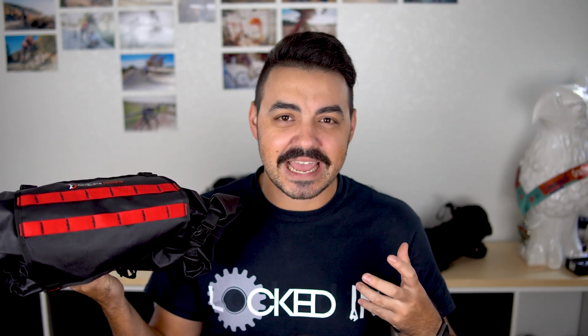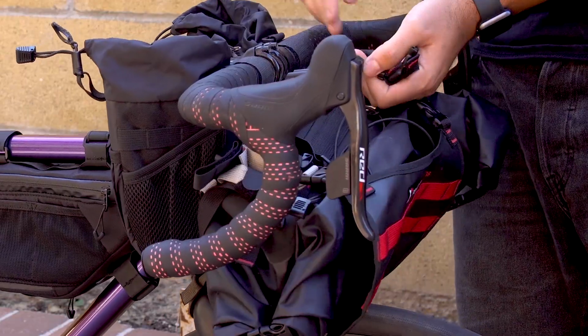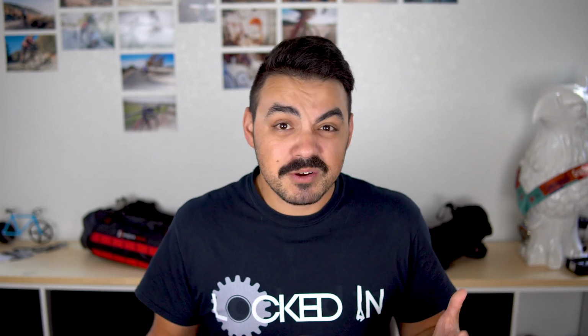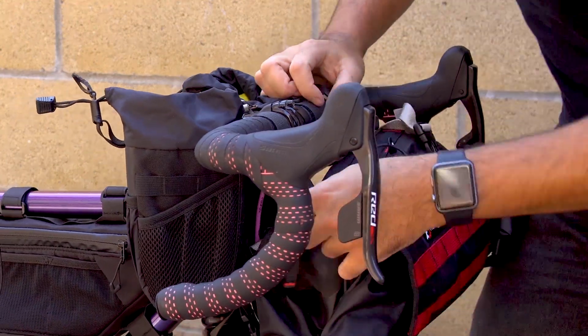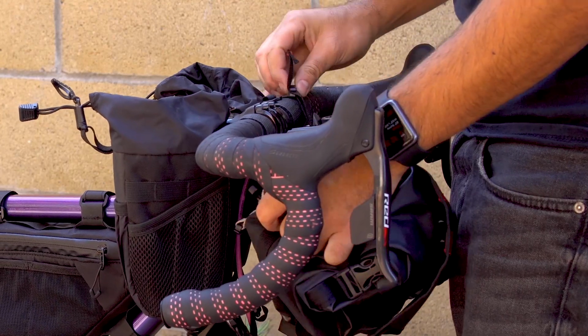The first bag I got was actually this Relevant Design Sweet Roll. I actually got this at Interbike when I went. I was kind of interested back in the day, and I asked them if they would sell their bag. They said yes, so I bought it. It was definitely at a discount because that bag is pretty expensive retail, and I've used it a few times for a few little trips when I wanted to carry some extra stuff to and from work or whatever, and it works pretty well. It is a little cumbersome to put it on. It takes a little bit of getting used to, but I've gotten pretty much the system down now.